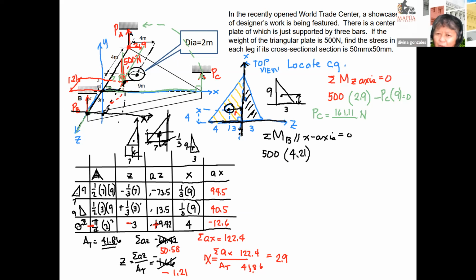So at least you know where your mistake lies. It should be the sum of 3 tsaka 1.21. It's okay, no? Kasi lahat naman tayo nagkakamali. It's best to acknowledge your mistake and you learn from it. So tapos na tayo sa 500. It's the only force that rotate clockwise. What about that rotate counterclockwise? Ito naman, this rotate counterclockwise about Z. So I have minus P of C. Ano kaya ang distance ni P of C from B?